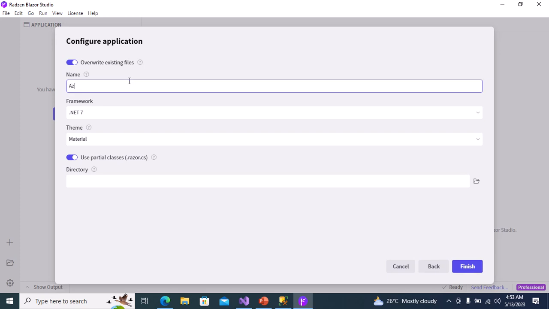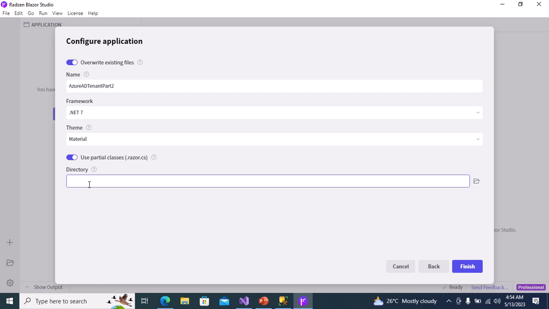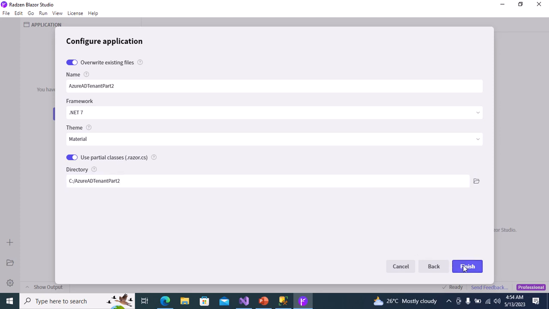So I'm going to call this app Azure AD Tenant Part 2. I'm going to create this app on my C drive in the Azure AD Tenant Part 2 folder. Then I'll click Finish.